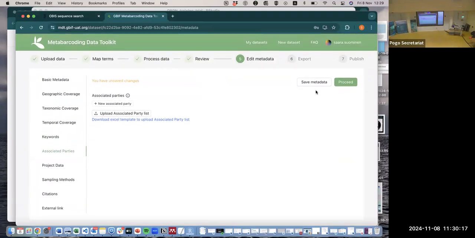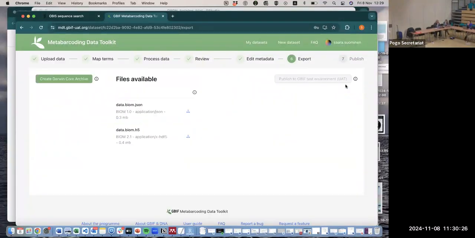This looks very similar to what the IPT has as well. So this is the normal way that you would publish through the IPT. It collects all that metadata information together. And then you can export and create a Darwin Core Archive.